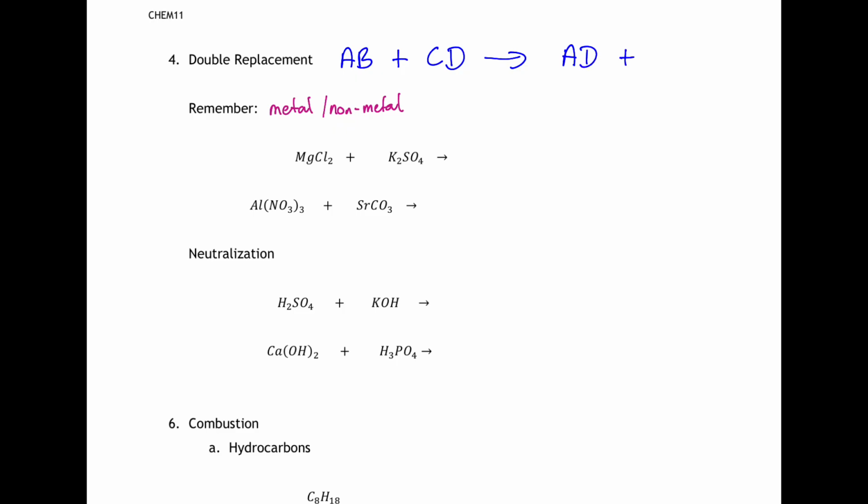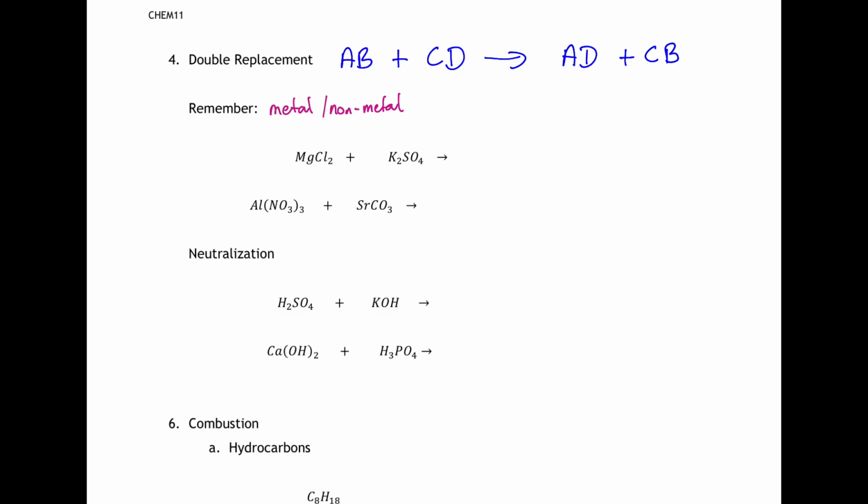And that leaves the only pair left. It has to start with C and end with B. Right? So the last compound is a C and a B because C is a metal and B is a non-metal because of the order I wrote them in at the beginning. So if you start it one way, this is the only way it has to be. So this allows us to do a lot more with our double replacements. One of the analogies for double replacements is your dancing partners changing, right? So basically you just switch the dancing partners and that's how you figure out what the new reaction is going to be.